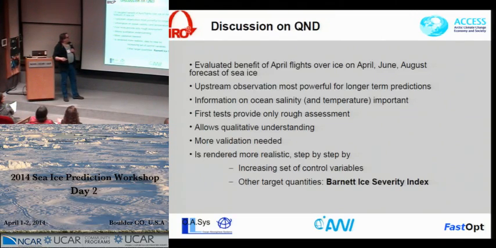We are doing here only rough assessments. It allows us to qualitatively understand the system. Of course, more validation is needed. And we will render it step by step more realistic. So we will increase the set of control variables, do it more realistic. And we will change the target quantity. We are aiming at using the Barents Ice Severity Index, because that is used in the oil and shipping industries.